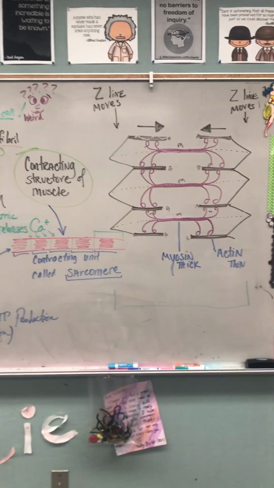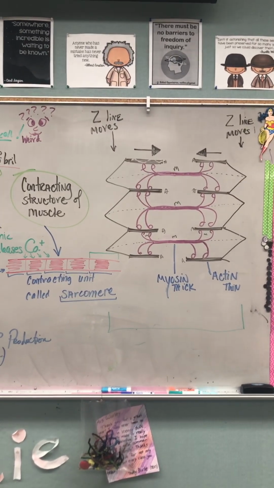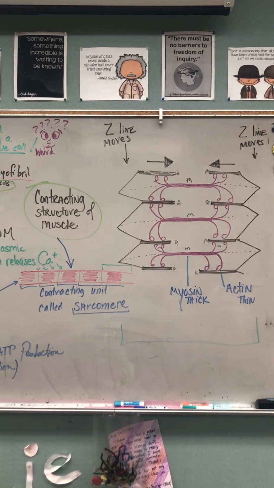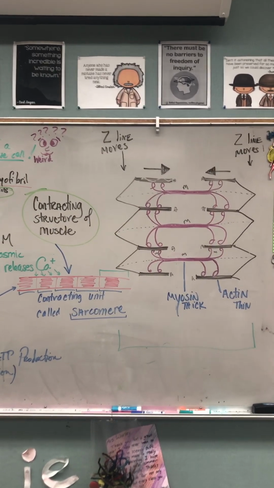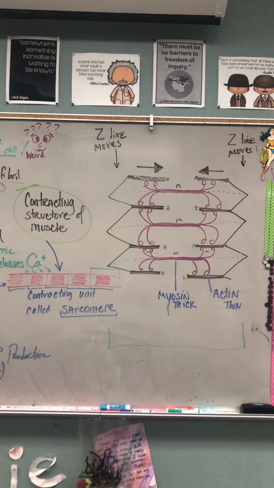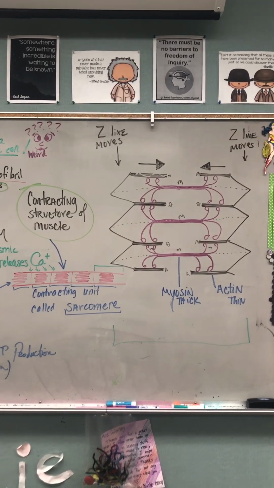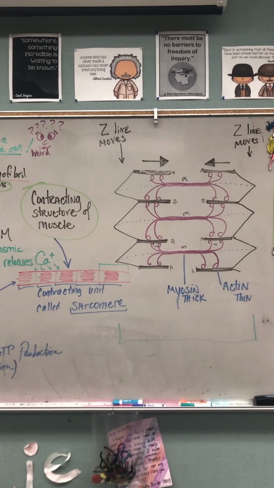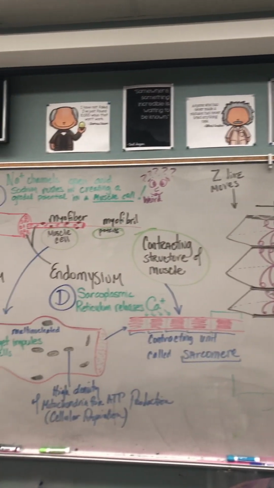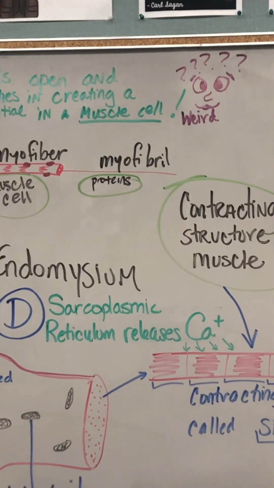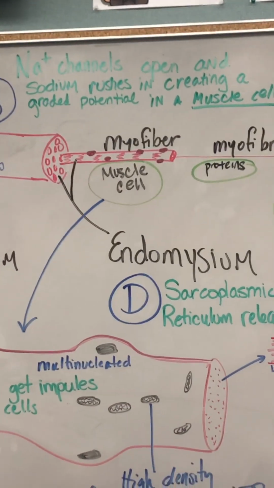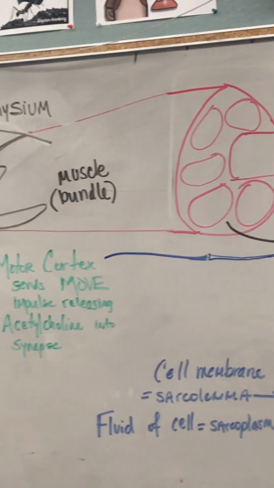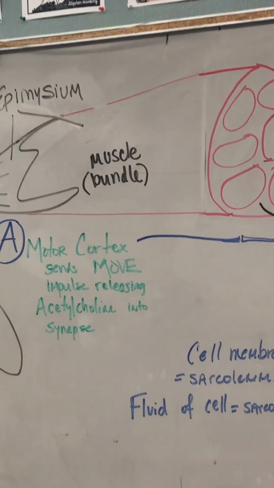A sarcomere is the smallest unit of contraction, and it is where the myosin, in the presence of lots and lots of calcium, can grab onto the actin and pull the actin in towards it, drawing the Z lines on the left and the right side of the sarcomere towards each other, and in turn shortening the muscle fiber, shortening the myofibril, which in turn shortens the myofiber, or the cell, which shortens the fascicle, which causes this muscle belly to get shorter and become more bulbous.